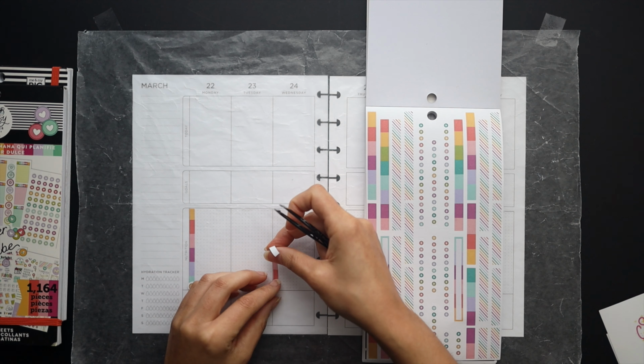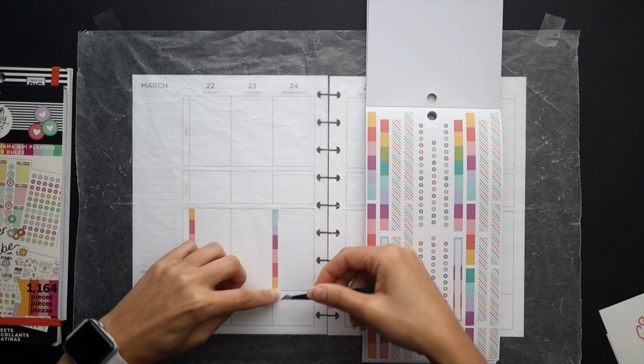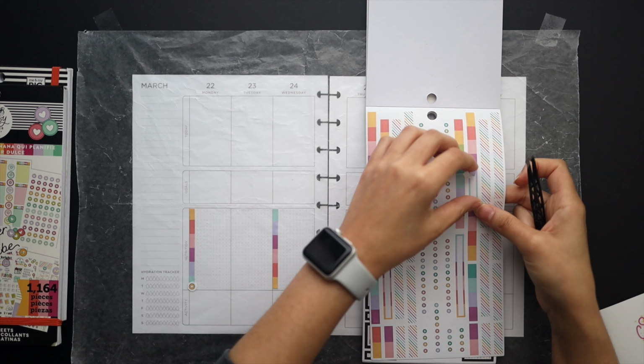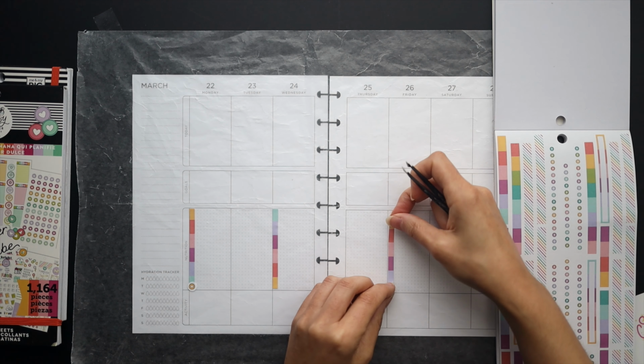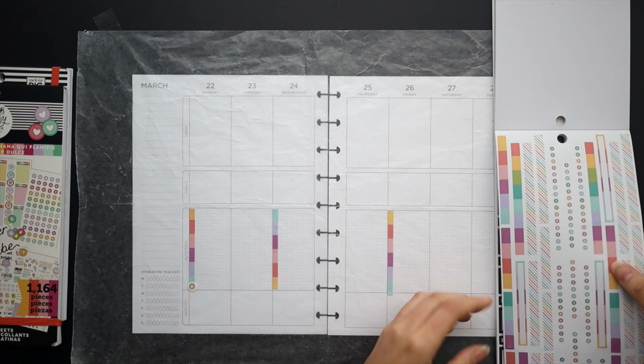So I am using those small paper stickers that are like discs to maybe bridge the gap there where it doesn't quite meet the end. And we'll see if that works. I can use that to kind of denote my total calories area.